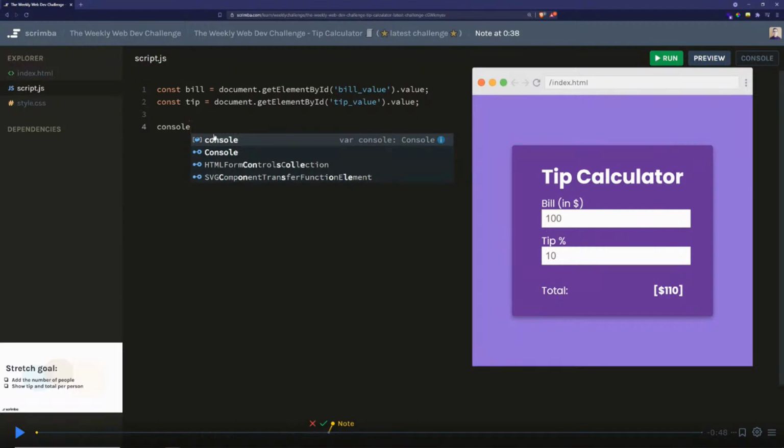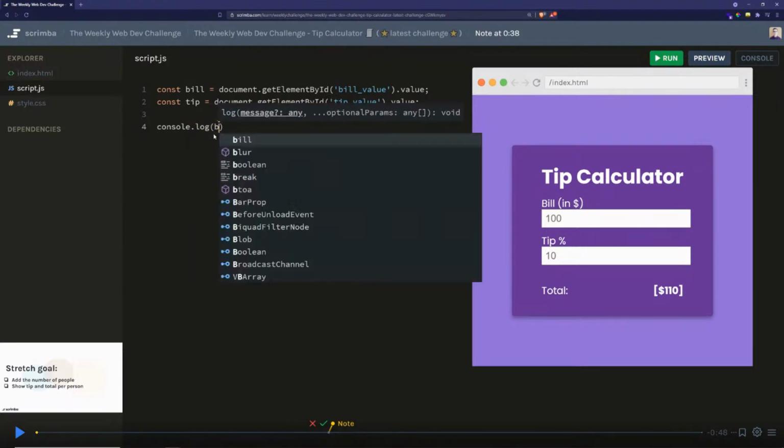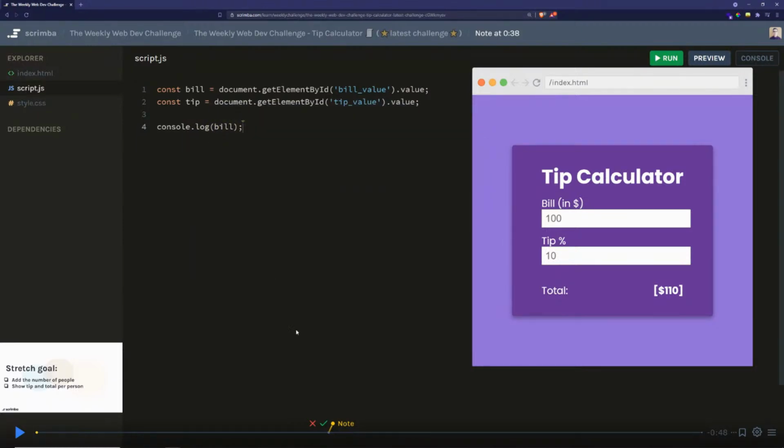Just to see, console.log the bill. All right, the console, and run it. Oh yeah, the input is empty. My bad. When we rerun it, the input is empty.